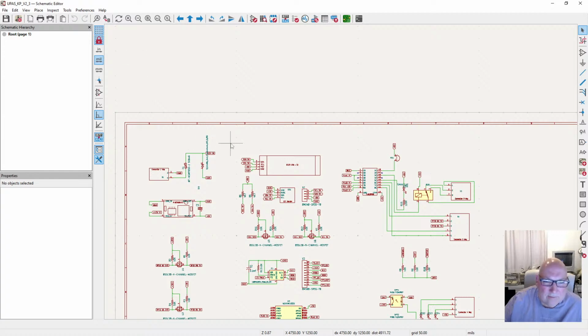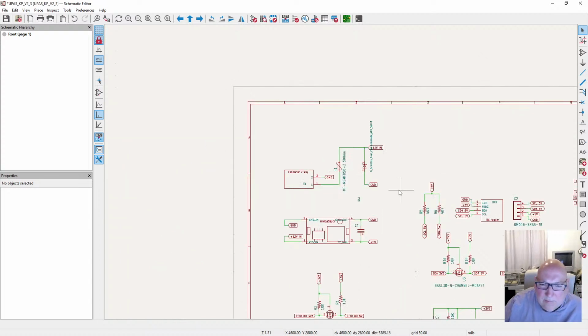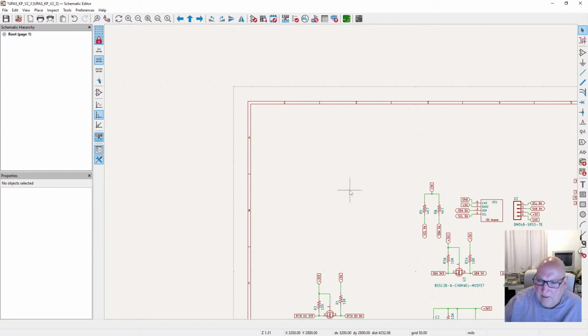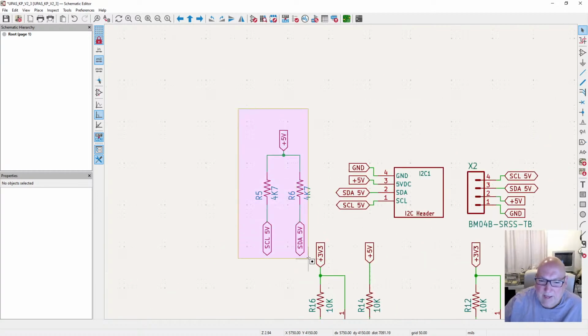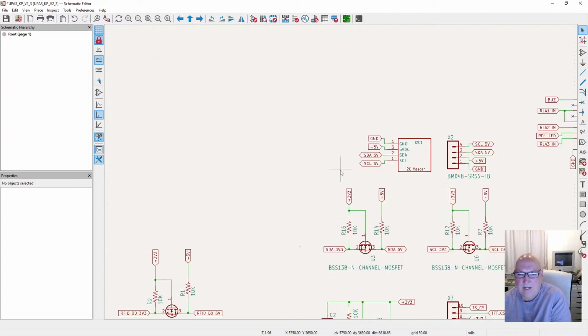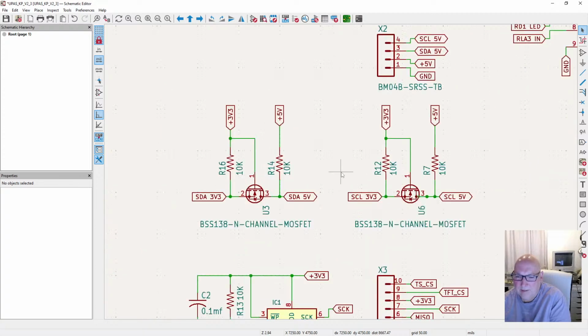I don't know how you select stuff anymore. So get rid of that. This is the power. We don't need none of that. Fuse. Do we need fuses? Not really. Don't need none of that. We're not making anything that elaborate. We don't need this one. We don't need that. It's a weird way of doing it, but I'm just doing it this way. Getting rid of certain things.